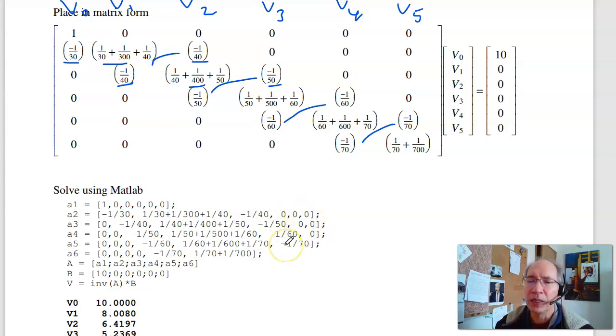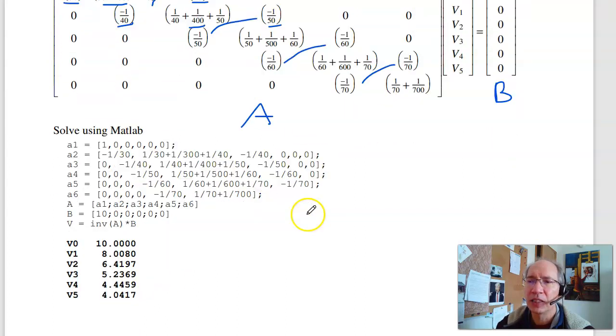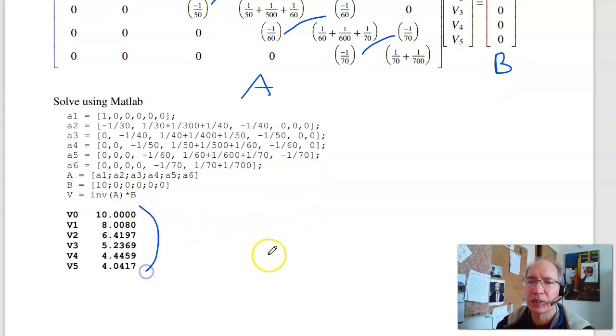Once you get them in, actually kind of what I did is I then copied into my solution, deleted all the mistakes, made it look like it was easy. Pack A together, first row, second row, third row, fourth row. Here's your B matrix. And then the voltage is the inverse of A times B. So there's my voltage. Just solve 6 equations, 6 unknowns.